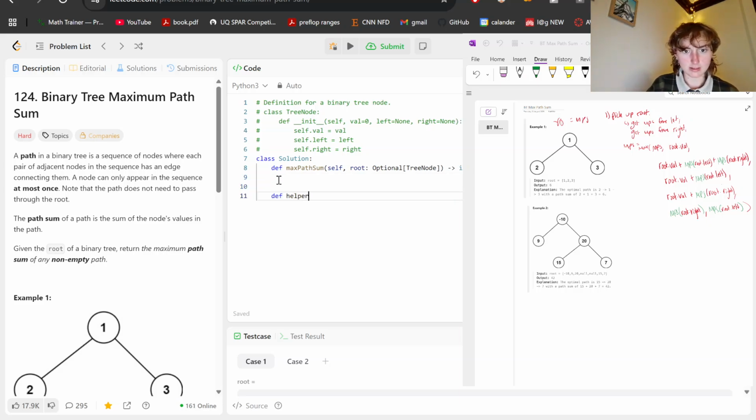So def helper, and we'll be passing through a root node, and I'll just leave it at that for now. Probably might need to change that in the future, and I will make this a nested function for now. And we're gonna return some max paths, we'll just call it MPS.